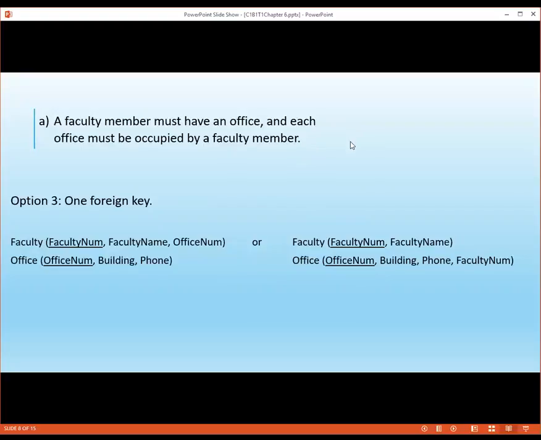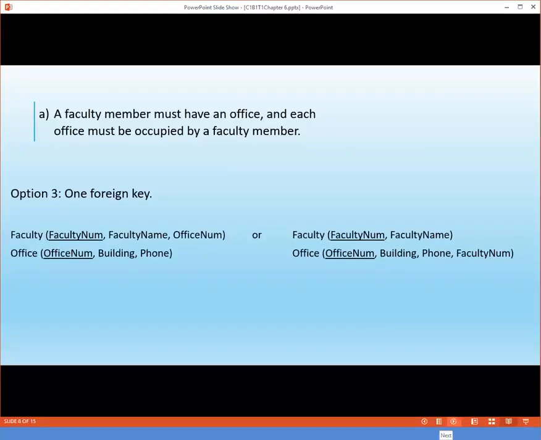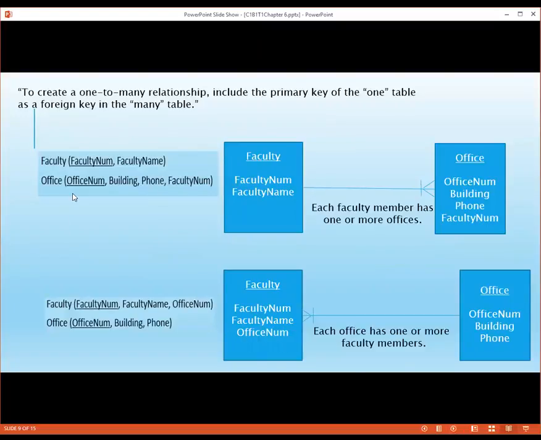However, the book does point out you should think about the future. These tables could represent a one-to-many relationship in the future. And so you can choose the design of your database that supports whichever one-to-many relationship is more likely to happen. And so looking at it this way, I wanted to give you a little bit more of a visual and look at it like this. So here's my database design.